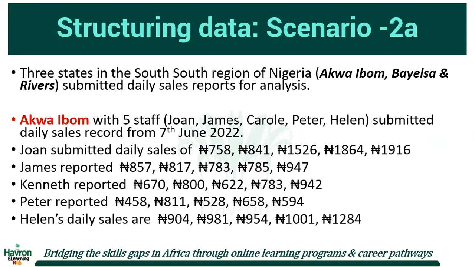So the details are that the sales are from the 7th of June 2022 and runs for 5 days. So that means we have 7th, 8th, 9th, 10th, and 11th. So these are the 5 days sales that each state presented. And so we are to look at this, apply some form of analysis, and advise the management on what to do to improve sales. Now, when we look at data, we can extract some insights that will tell us the story. It will tell us what is happening, what could be influencing sales or the performance. And so when we are able to extract that, we can deduce and advise.